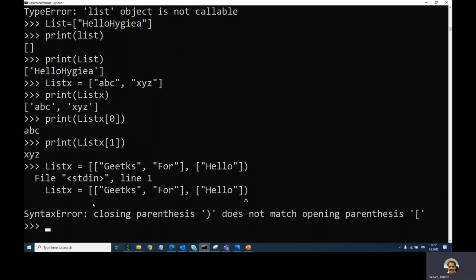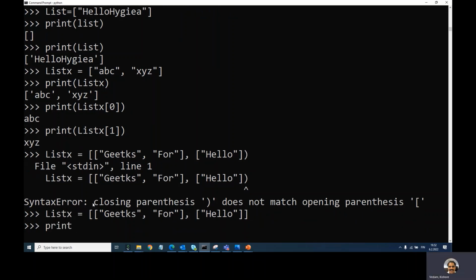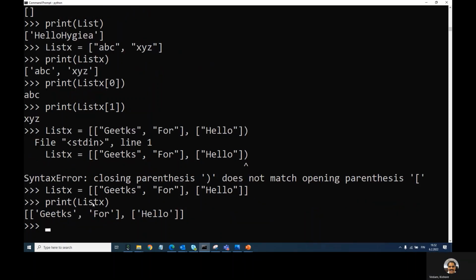Oh, there is an error. See what is the error? Yeah, this bracket is not closed. So I defined this list. Now print list x. The objects are printed.